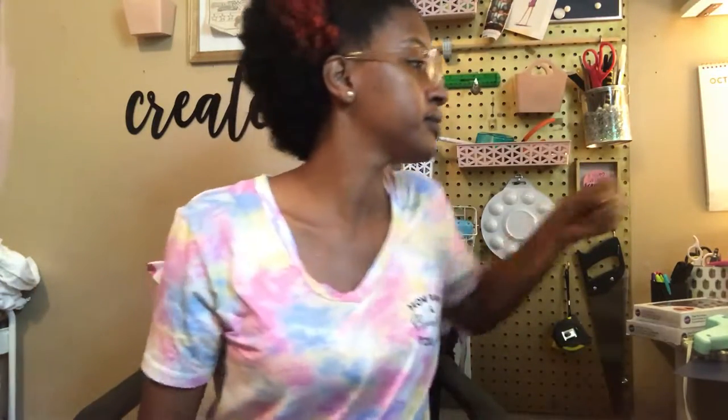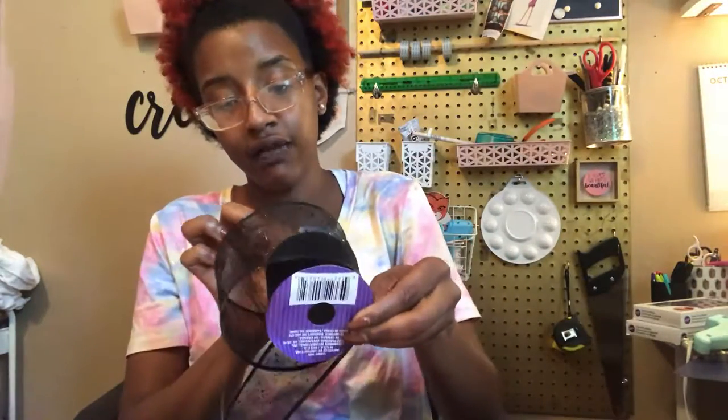Because I think one of the stores in the area got the snack zone first. So I went just to find, I wanted to get toilet paper, just to get us through the week. And then I went to try to find this ribbon because I need it for the bows that I'm doing.